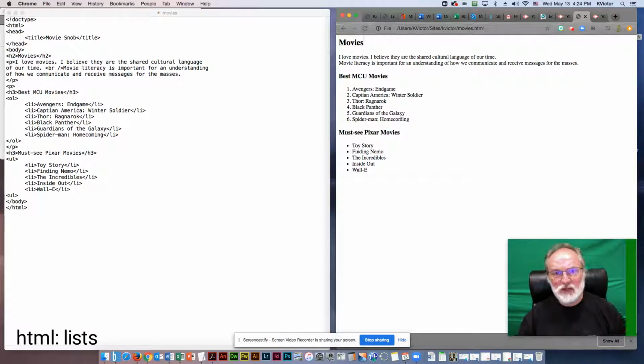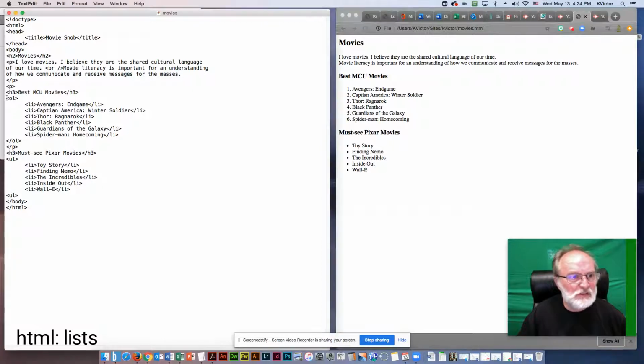Excellent. All right, now I would like to introduce the idea of attributes. That is something we can add into a tag that will change the way the tag works or how it functions. So let's do that right now for our ordered list. In the OL tag, we're going to put the cursor in between the L and the close angle bracket and type a space. We're going to add in the attribute type equals. And that will affect the type of ordered list we have. And in double quotes, we're going to go ahead and put the type we want it to be.